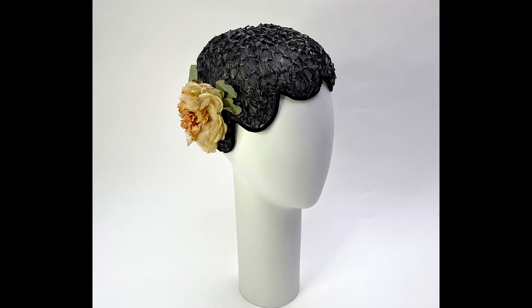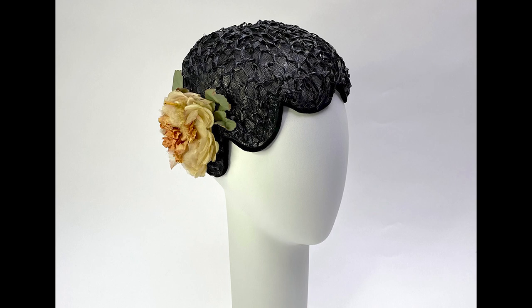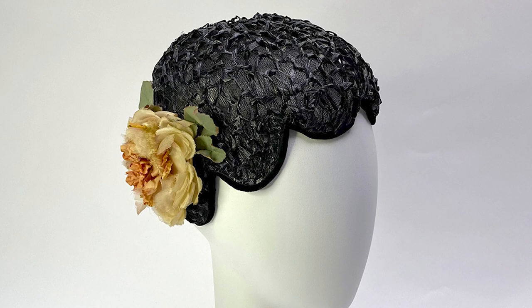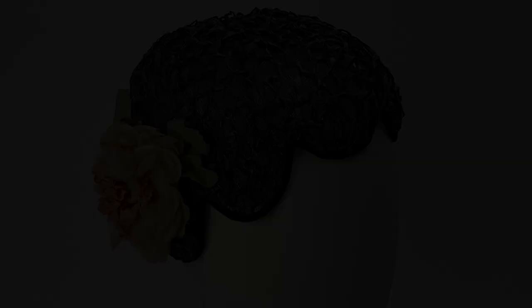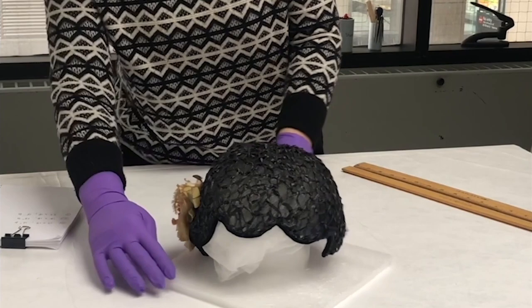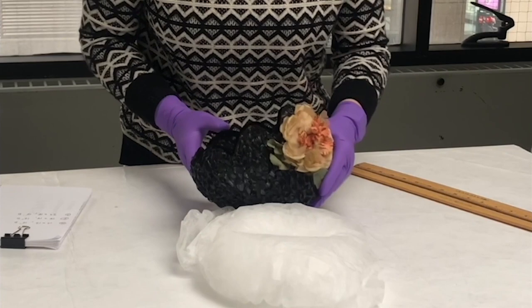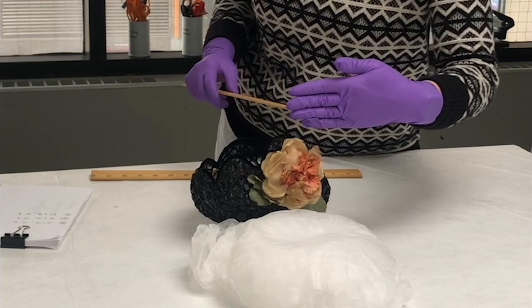To give you an example of what went into displaying each hat, let's take this Calo style one. It dates to 1950 and is from Henri Bendel, the famous women's accessory store with a former flagship location on 5th Avenue. It was donated to the museum by the American fashion photographer Louise Dahl-Wolf. The crown is made from black straw and net, and it has a unique scalloped edge, which makes it challenging to create a supportive yet invisible mount. The first step in making the mount is to closely examine the hat to get a sense of the interior shape and to make note of any areas that might need special accommodations. Aside from the scalloped edge, this hat was pretty straightforward. The brim diameter and overall depth was measured. Because the form will be lightly padded, the recorded measurements are slightly smaller than the actual interior measurements.